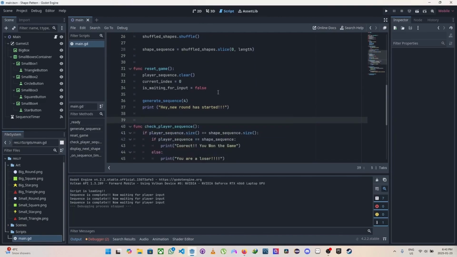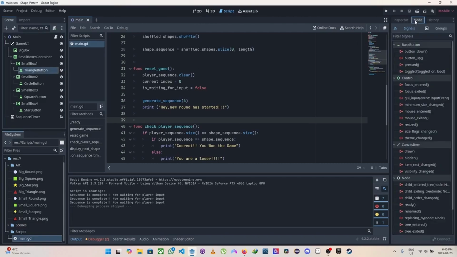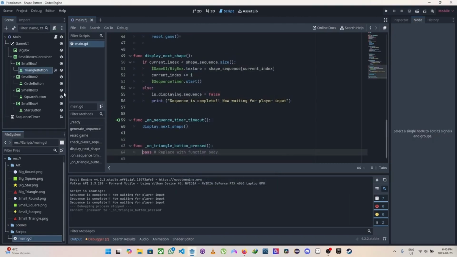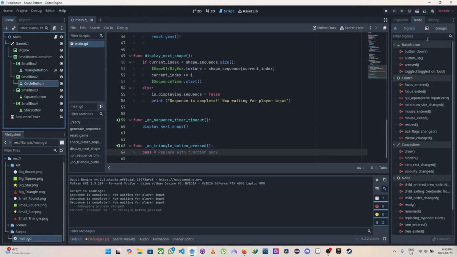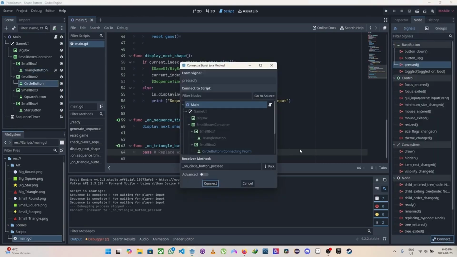So let's save it. And now we will make connections between these buttons and the code. Just click on the triangle button, node unpressed, connect. Do the same thing for the circle button, unpressed, connect.